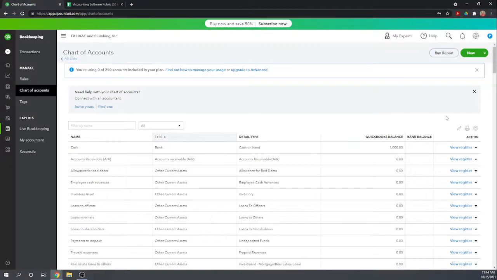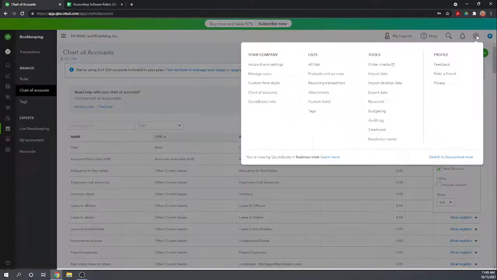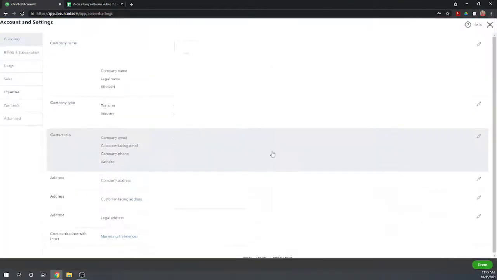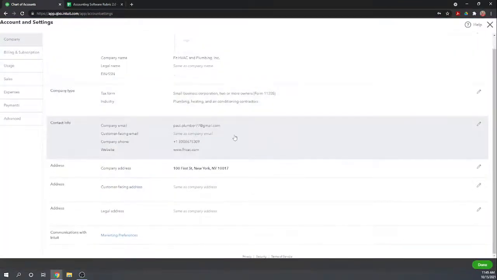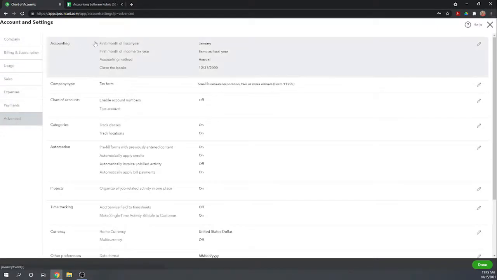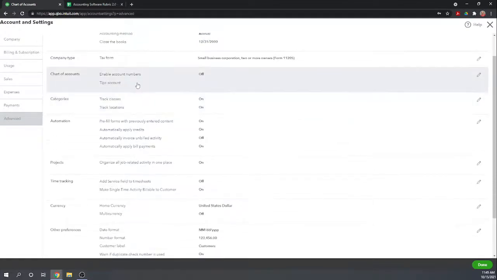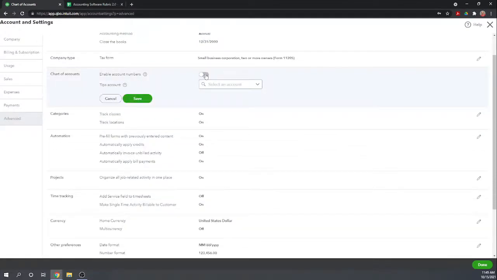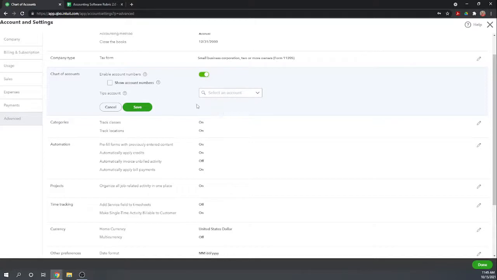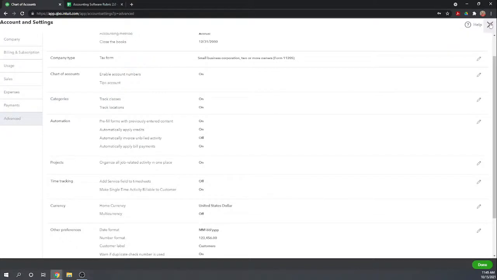So let's see what the settings. Nope. Okay, so again, what I'm looking for is the place to allow us to input account numbers. So let's go back. Maybe I was right the first time. Account and settings. Advanced, maybe. Here we go. Chart of accounts. Enable the chart of accounts. We don't need any tips. Or I'm sorry, enable account numbers. Okay, now let's go back to our chart of accounts.